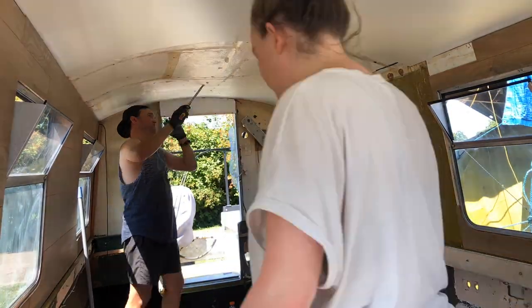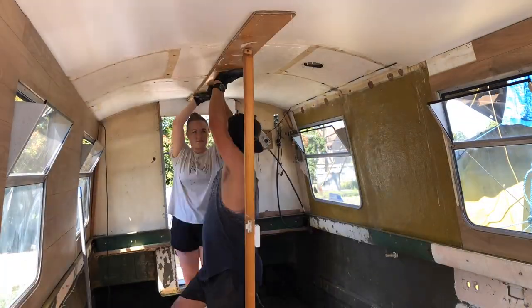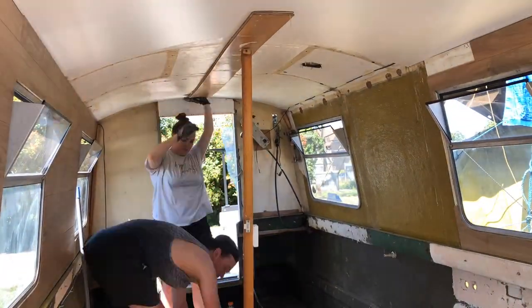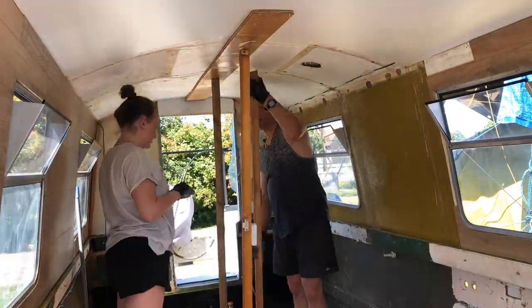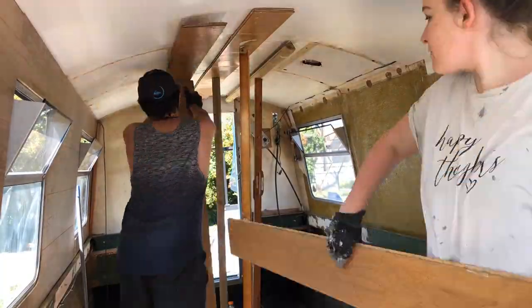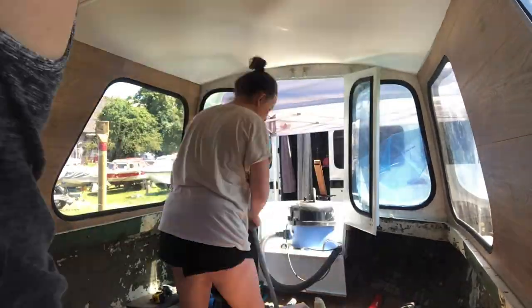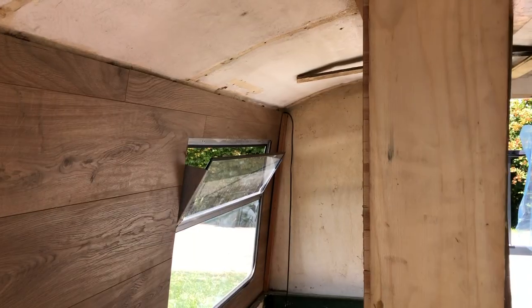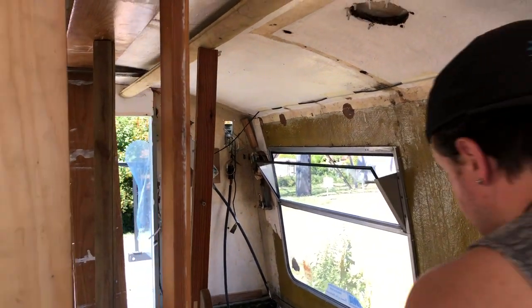You know that the front of the boat had some serious sagging problems with the roof. We noticed a slight sagging on the back of the boat now, so we just wanted to cover all bases and make sure it was completely stable before we put in the hardboard. So we created another beautiful art installation, put some more of that foam in the roof, and left it to dry.